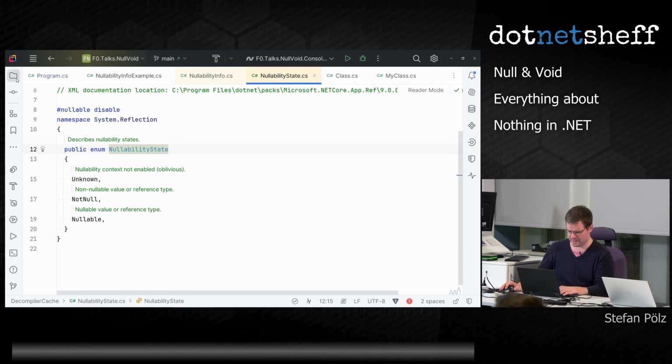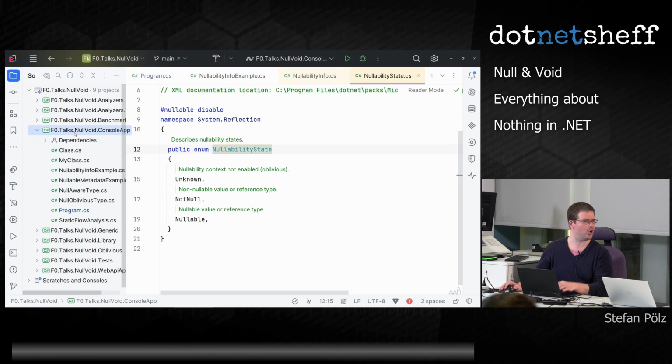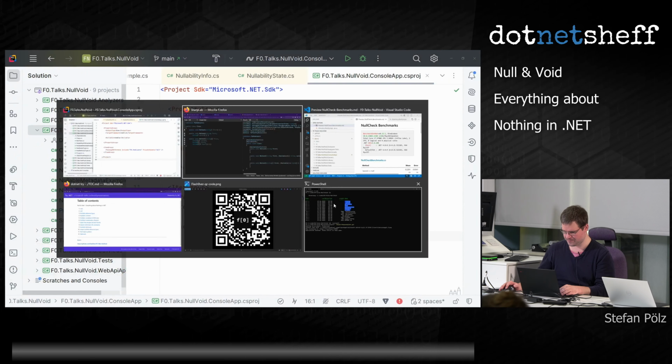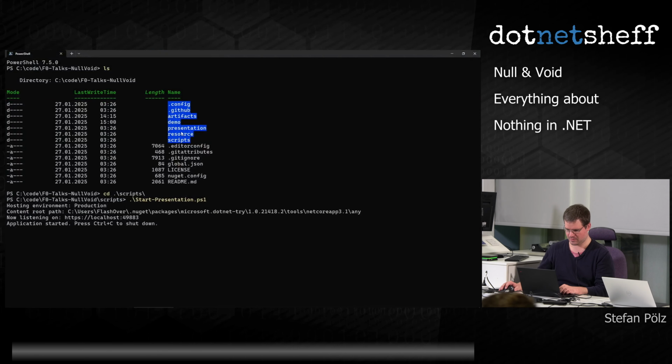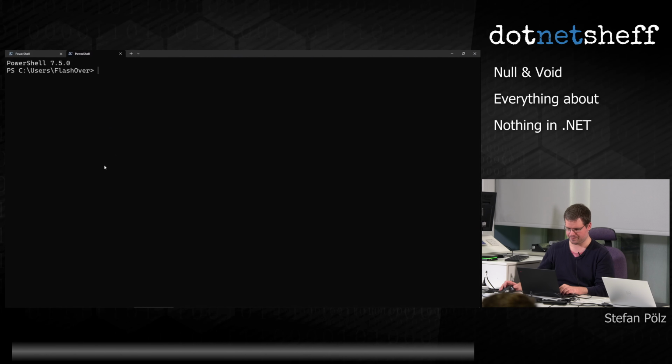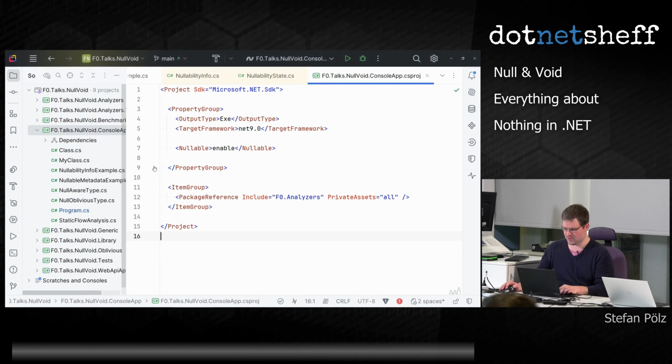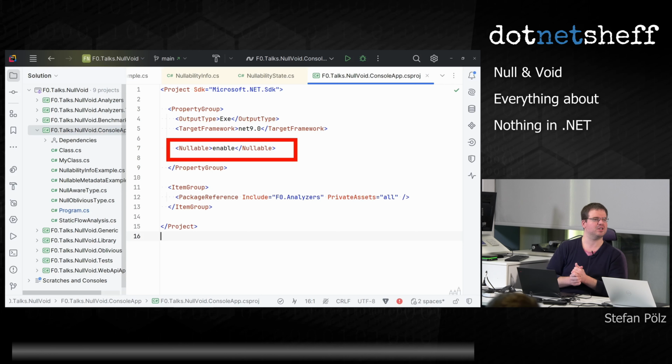Now I mentioned a couple of times that that's an opt-in feature. When you create via the command line, when we do a .NET new class lib or a .NET new console or pretty much any template, you will get, if it's an executable, we get the exe, we get the target framework, and in all the modern templates, we also get this nullable enable.